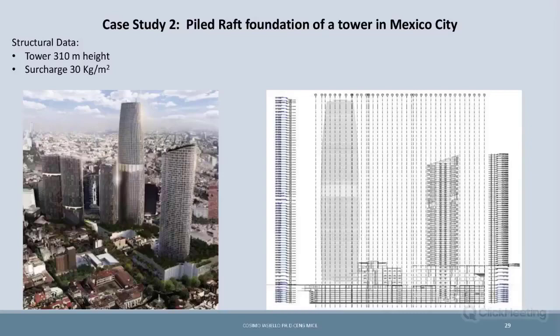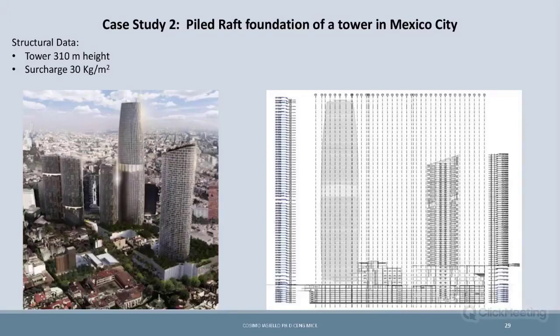And this is the construction of the piling and the construction of the raft foundation. The second example instead is a piled raft foundation of a tower in Mexico. As you probably know, Mexico City is a city like Jakarta, where the ground is sinking. This is due to the exploitation of the phreatic level in this area, so all the structures are experiencing some sort of higher settlements.